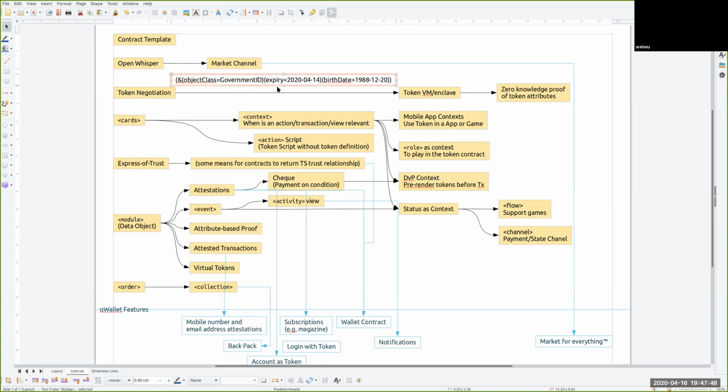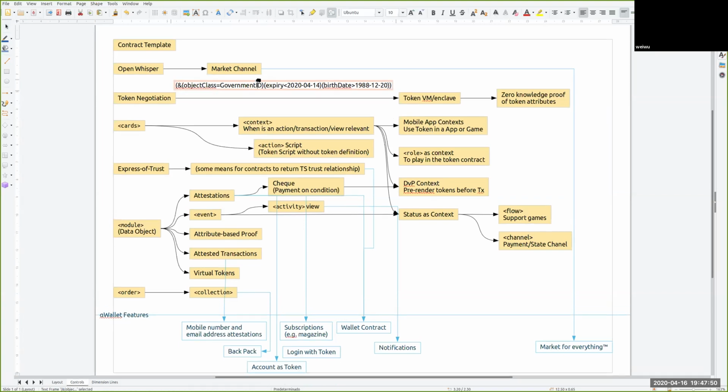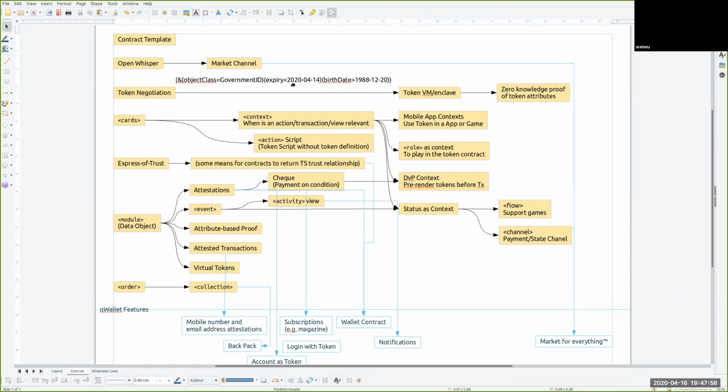But if the website shows a token negotiation query like this, I want this token, then the tokens that match the selection criteria will be highlighted on the browser bar, allowing the users to click to enable it. And if it's React, then when the user clicks and enables it, the web page should update only the part that is relevant. Okay, okay. Yeah. Sounds good.